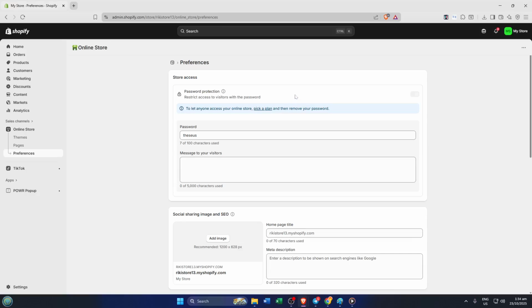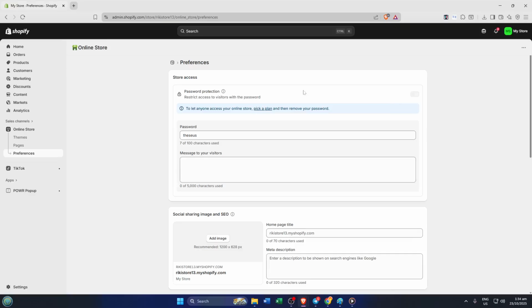Now, here's where things split based on what kind of Shopify plan you have. If you're a Shopify Premium user, or in other words, you've picked a paid plan, you'll see an option that lets you simply disable password protection. All you have to do is uncheck or turn off the password, and just like that, your store is open to the world. This is a quick one-click change, so don't worry if you're worried about accidentally making the store public too soon. You have full control.